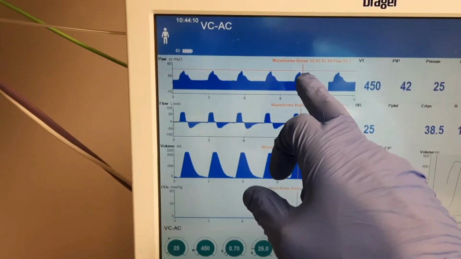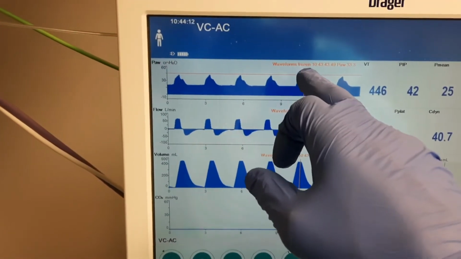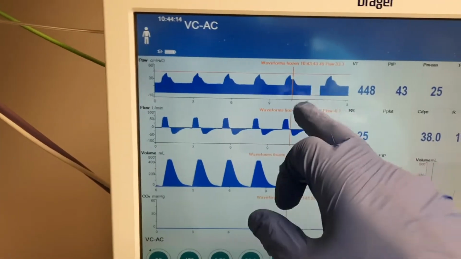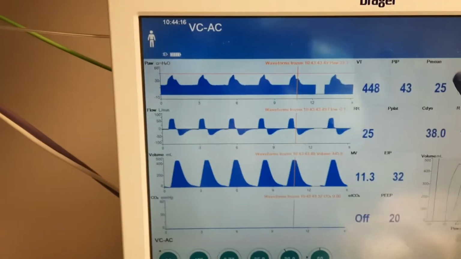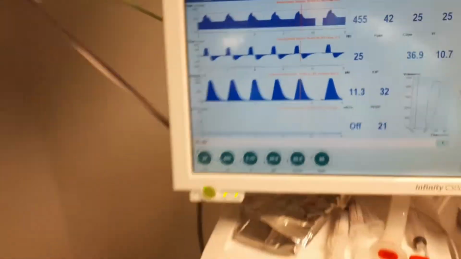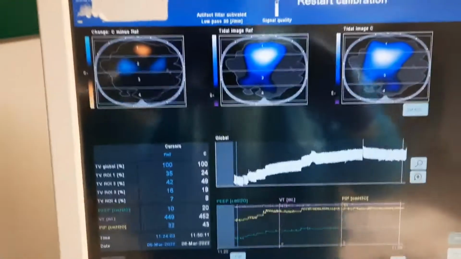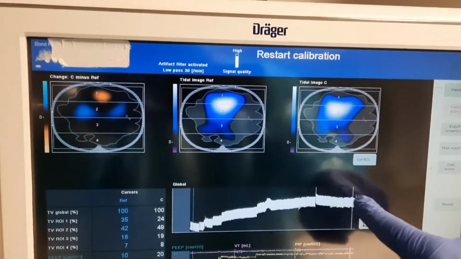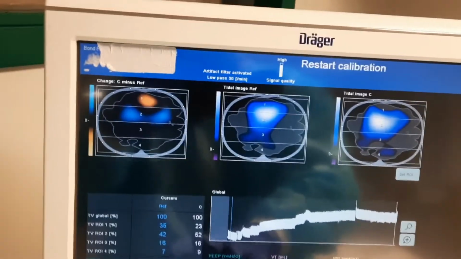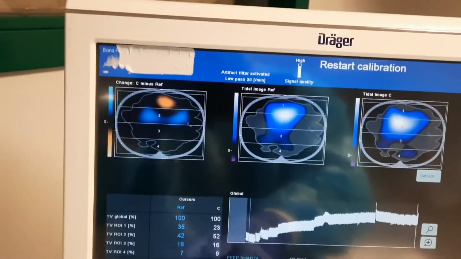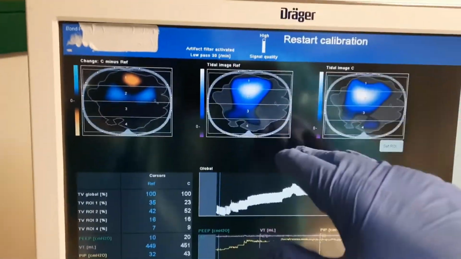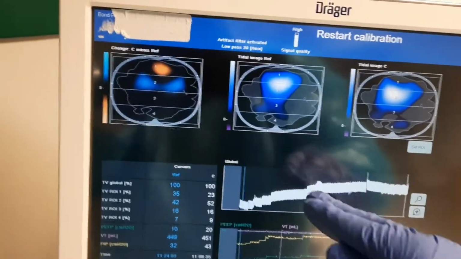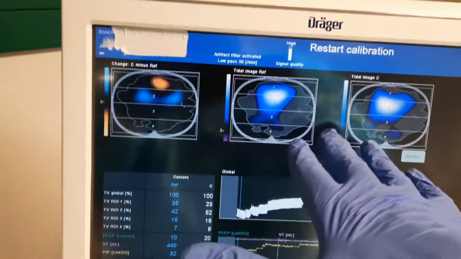So also, if you recruit over time, then technically that plateau will also indicate that you're recruiting if it would have been at 30. Over here, I'm seeing that at 20, there's no further recruitment because we see the flattening of the impedance curve. So now that we recruited maximally on PEEP of 20, we're going to actually start dropping it and see where we lose the impedance. And then we just go a little bit above, and that's the optimal PEEP.